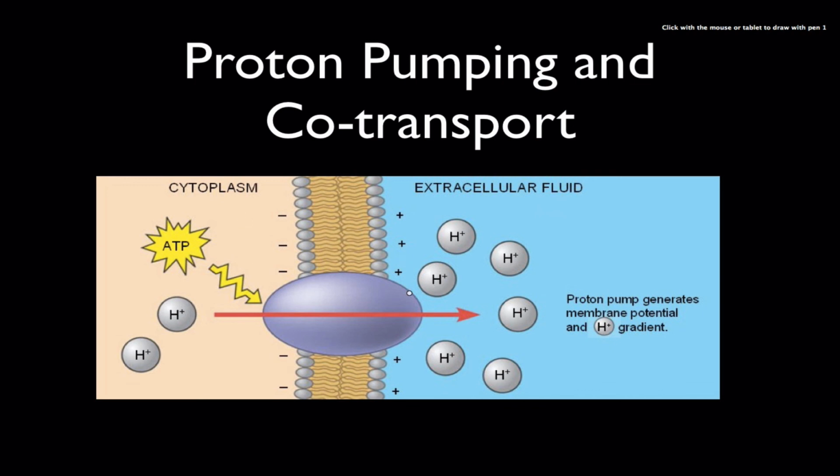This is building up an electrochemical gradient. So we can say that this is electrogenic. In a way, it's turning the cell into like a little battery. We're separating a charge here. And this is building up something called a membrane potential. We've got a potential, a voltage, across the membrane. And that's going to be really important for understanding how nerves and muscles function later on.